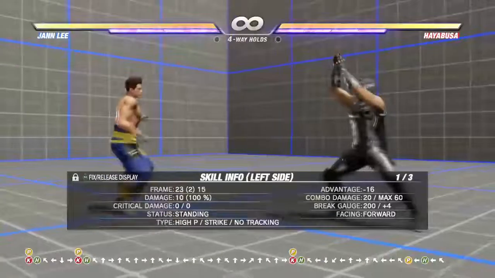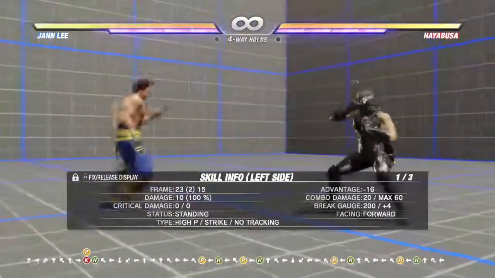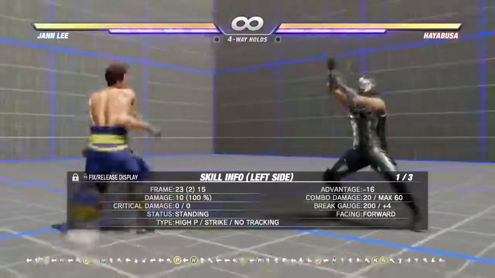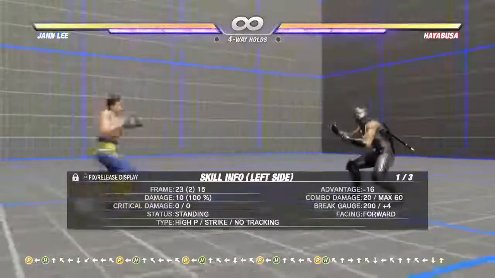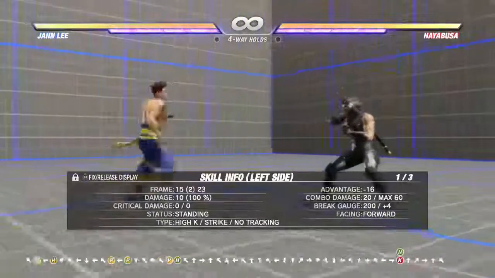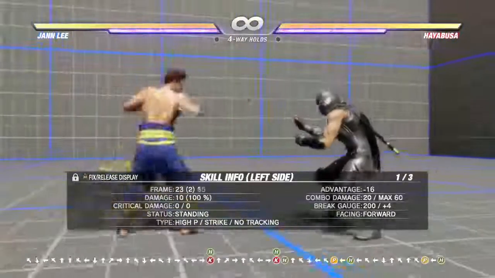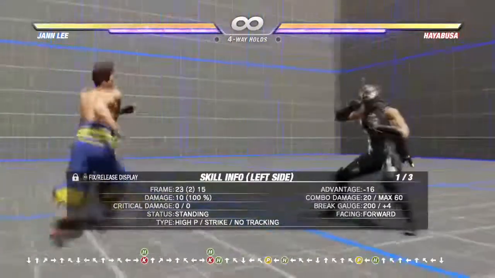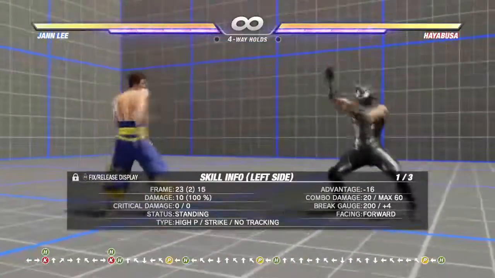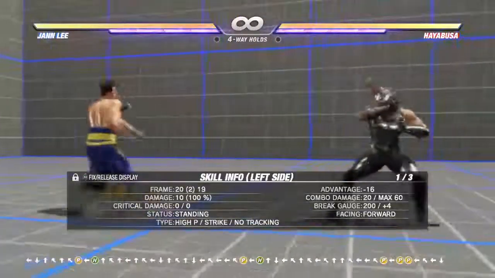You have your 7P, which I personally like a lot. It's a little bit of a sway jab, so this automatically puts you outside of the range of a lot of effective attacks. Say I was playing another Jann Lee, and they do something like 6K, for example. And I do this, I'm immediately being put outside of the range of a move like that, right? A lot of characters in this game also make their approach in the neutral with high attacks, so this is very strong for that. And of course it leads into your jab string, which we will talk about shortly.